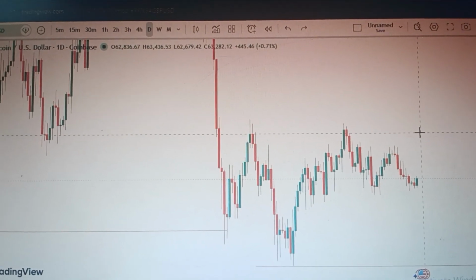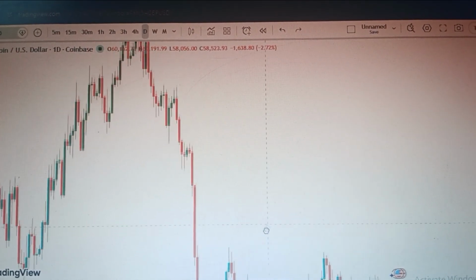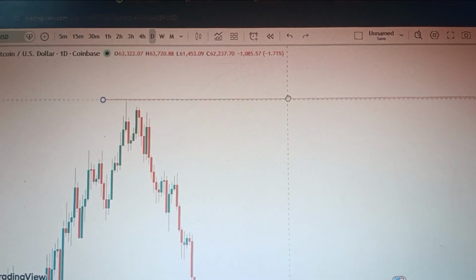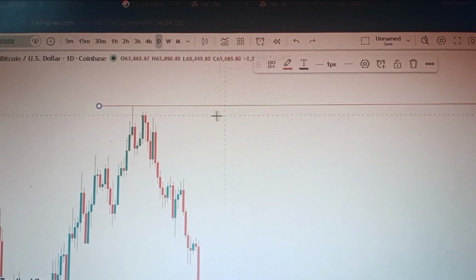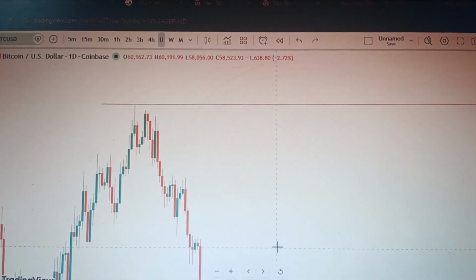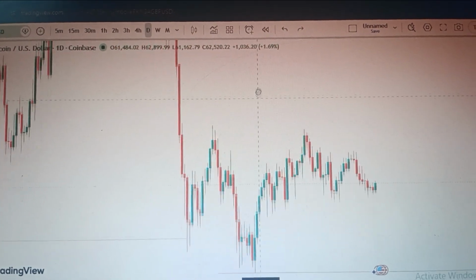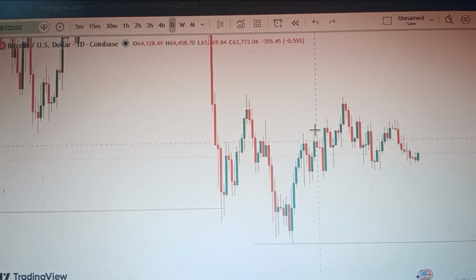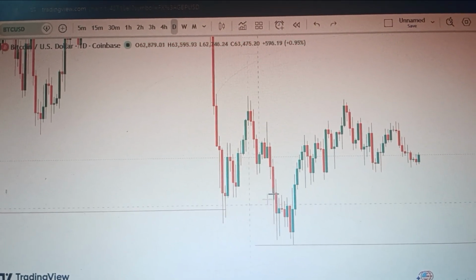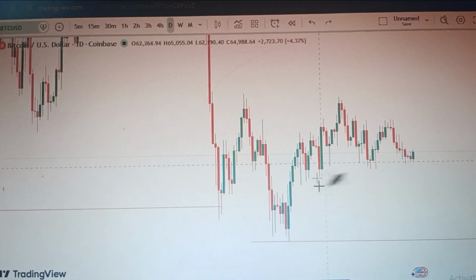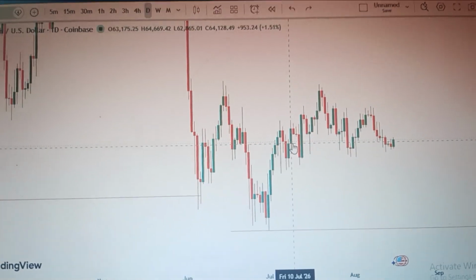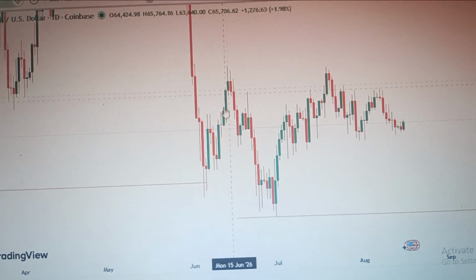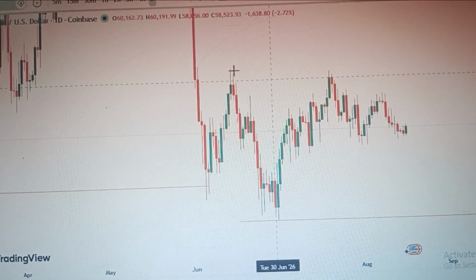Alright, so as we scale down to the daily time frame, what we can see here now is the structural high that I mapped out from the weekly time frame. So this was the aggressive bearish drop to the downside. As we scale down to the daily time frame, this was the break of structure. This was the weekly consolidation that I was talking about. So it all depends on the type of trader you are.